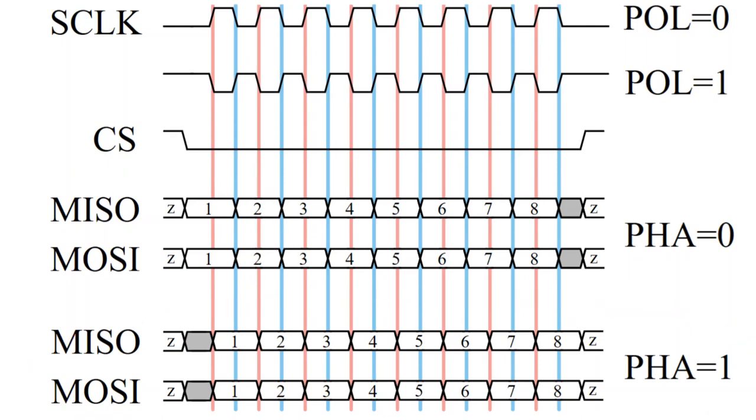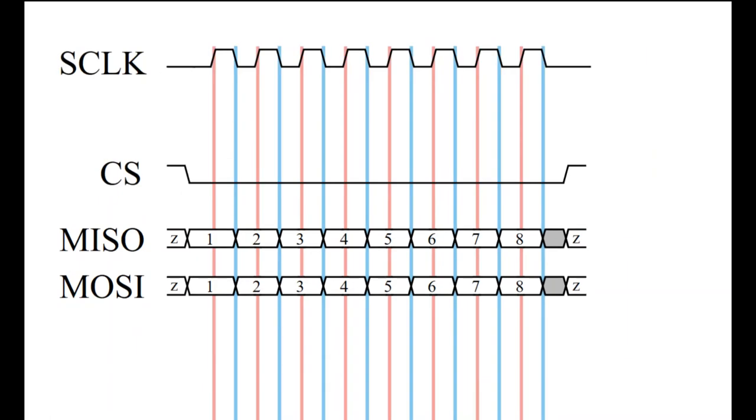This can be a bit confusing in code because it does make your code look a little higgledy-piggledy. The phase is much more complicated to implement than the polarity. Usually in bit bang libraries, you have a very simple implementation. You don't usually need to implement all the different variations in polarity and phase. That is because you usually have a very specific application in mind, and it's unlikely, and I've never seen it before, that a chip implements simultaneously, for example, polarity 0 and 1.